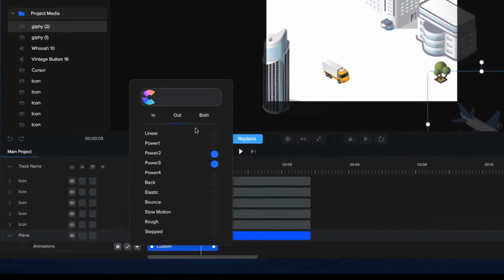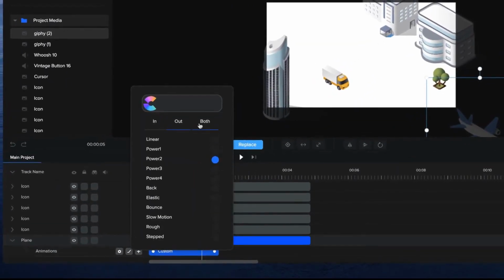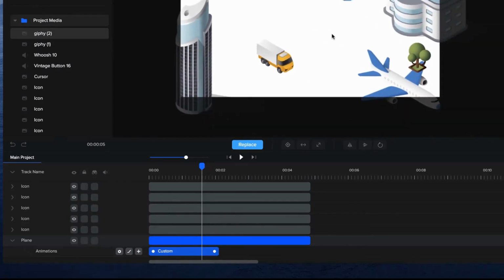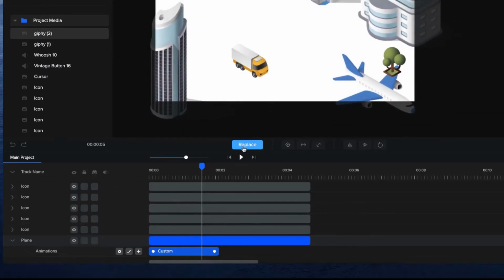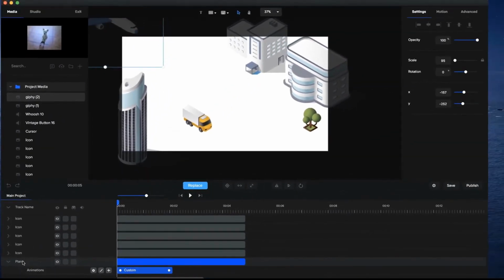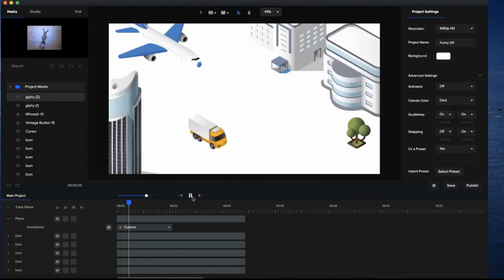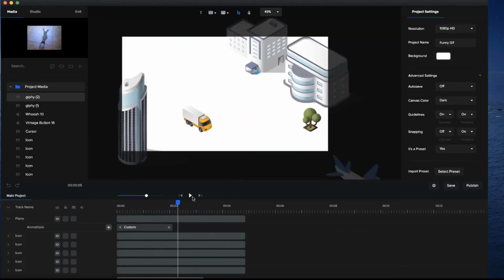And the last thing I want to do is adjust the easing. So instead of having it kind of go slower than fast, what I'm going to do is select both so that it continually goes the same speed. And I'm also going to select linear so that it just goes one fluid speed across. So it doesn't look like it's speeding up or slowing down, it's just going one separate speed. So let's also put this at the top so that it plays over top of everything, and click on play. So you got a really nice looking animation.